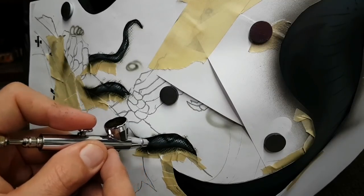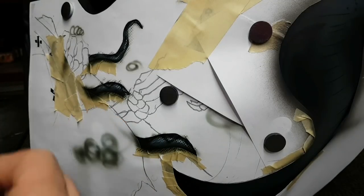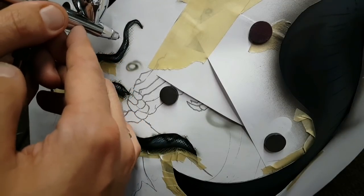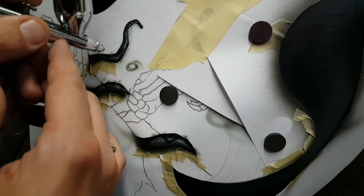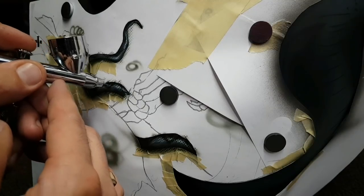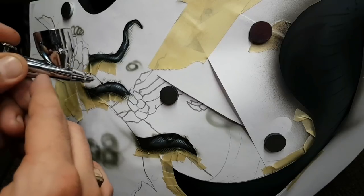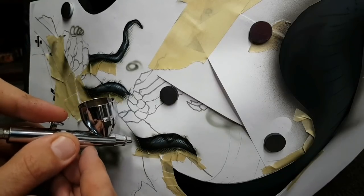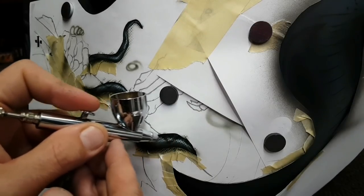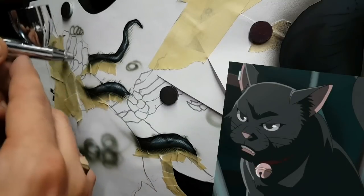So this is my opaque deep purple, guys. One drop of that to every one drop of my transparent Rowney blue, which is actually an FW ink. And for every one drop of each of those guys, I'm using five drops of my transparent FW sepia, same thing as the Rowney blue. It's a transparent ink. And this is how I get my real nice fades and blends without using an opaque black. But still good at blacker than black, you know what I'm saying, guys? I think you know what I'm saying.